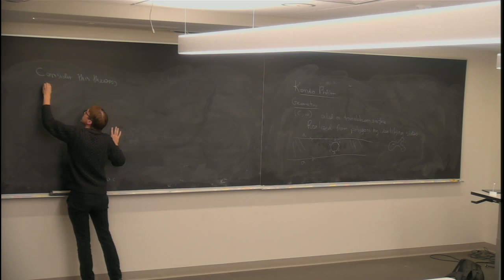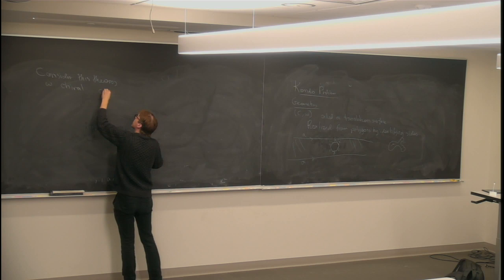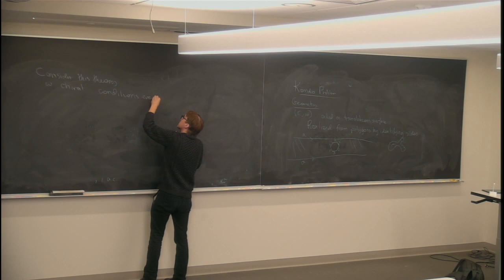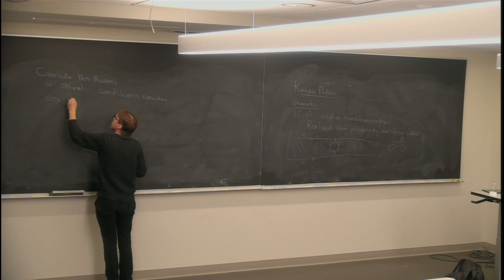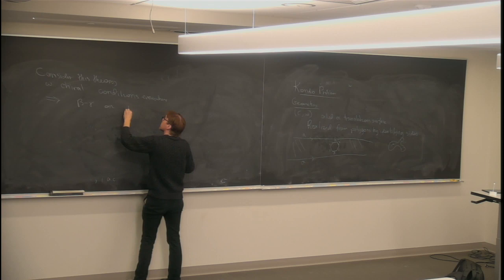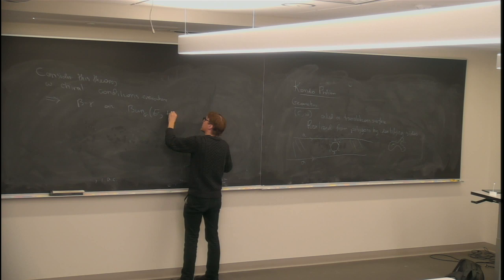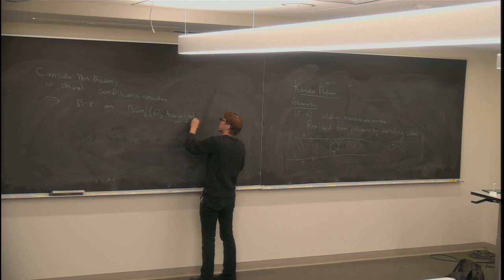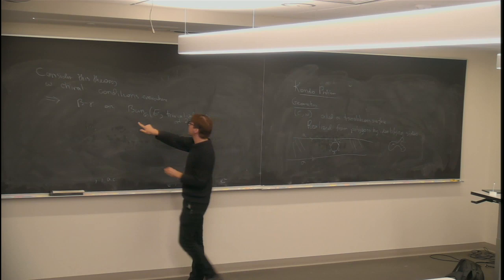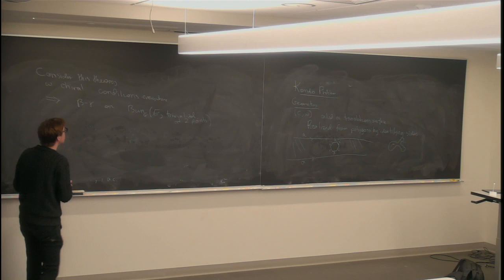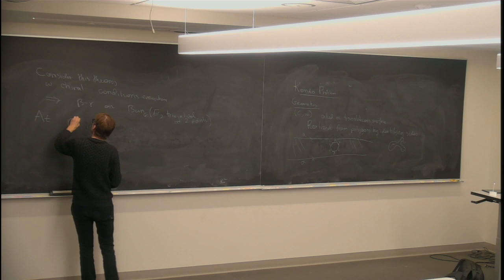With chiral conditions everywhere, what you find is, in this case, some beta gamma system on the space of G bundles on the curve, which are trivialized at two points, with some very particular Higgs angle. In general, if everything is chiral, it almost looks like some beta gamma system on some moduli space. At some point in my curve, a couple of those.